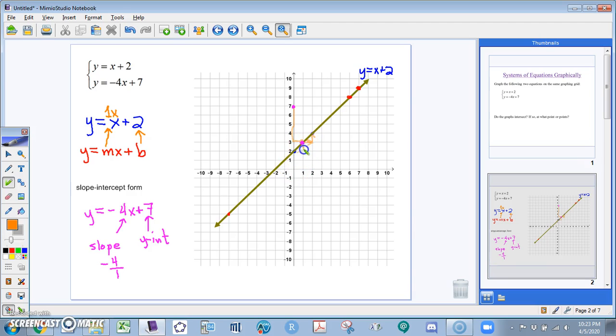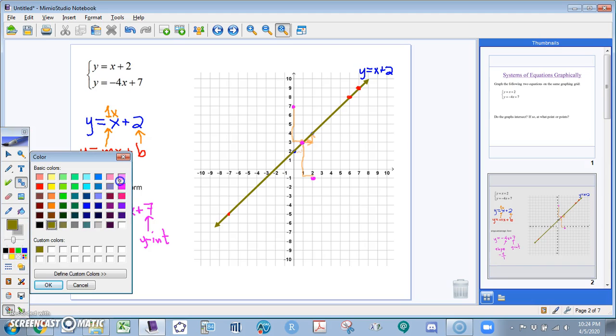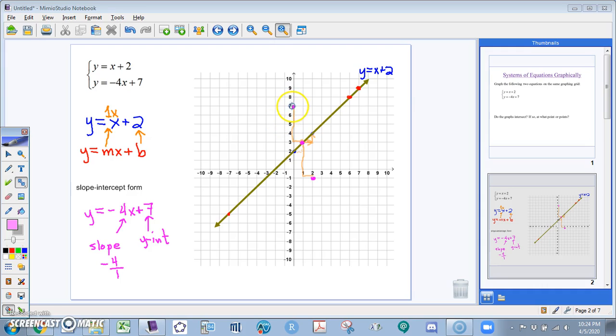Just checking myself one more. From there, I would go down 4 and over 1 to get another point. And so I'm going to create a line now, going through all of those. Maybe kind of keep it pink. I'll start by drawing a line from there to there, and then I'll extend it. For myself, I don't get to place a straight edge down there like you guys do. You really want to be doing that, making good use of your straight edge. That really should hit up there just a little bit more if I'm being really careful about the down 4 and over 1 thing. So roughly like that.